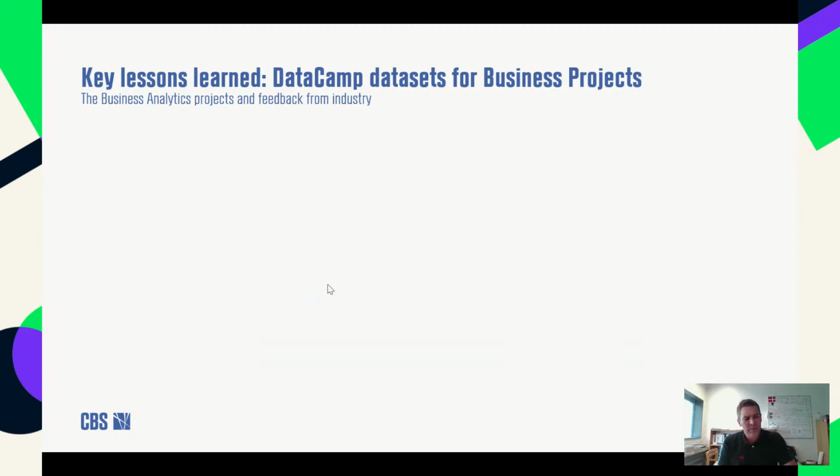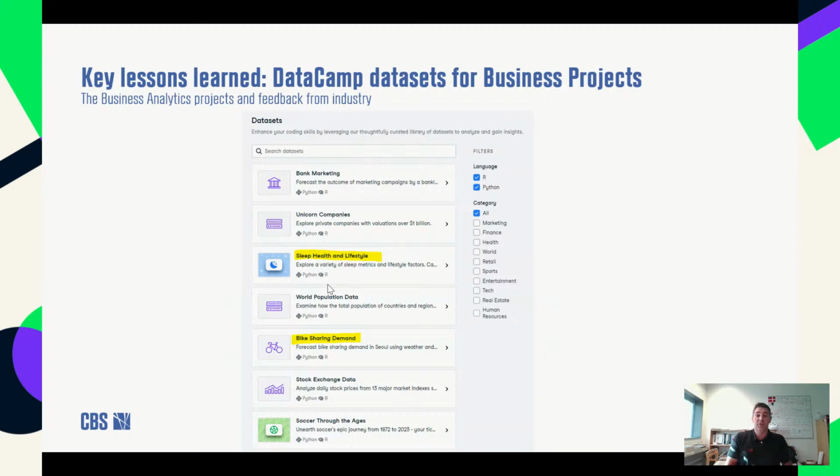Each and every group could find their own data set, or they could leverage some of the data sets already uploaded and verified by DataCamp, right? So for instance, sleep, health, and lifestyle, a data set about sleep disorders, or bike sharing demand data sets, right?